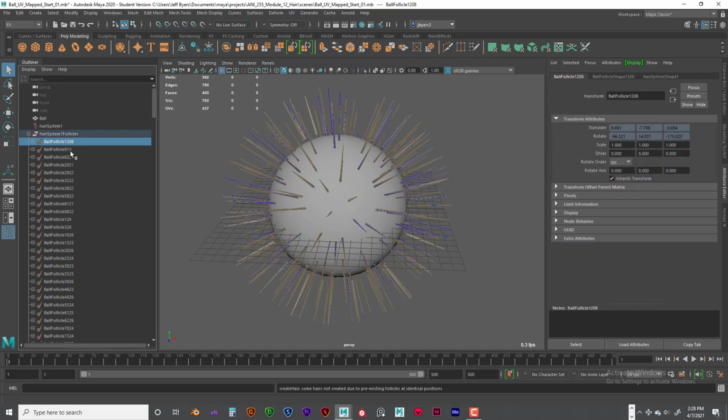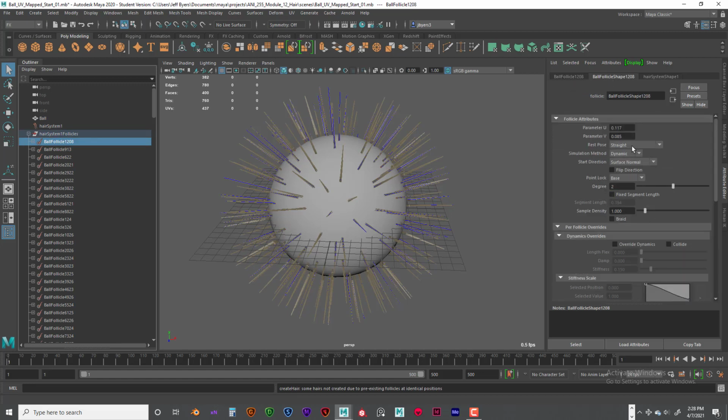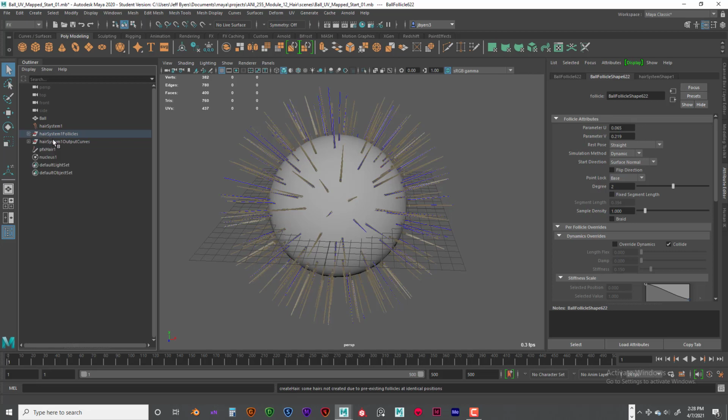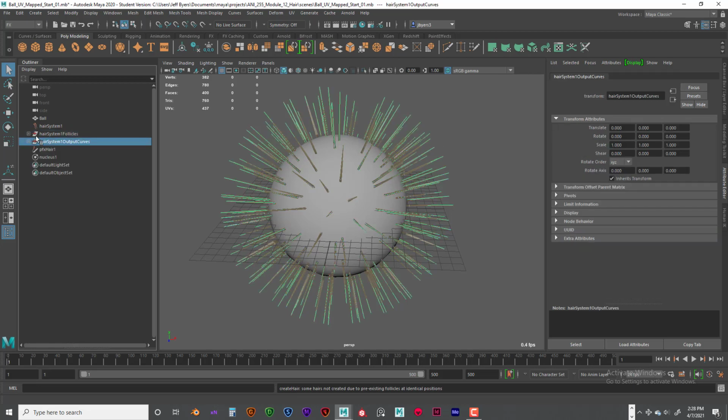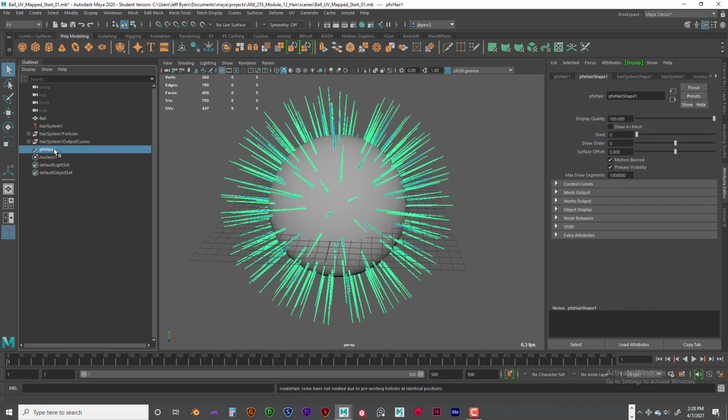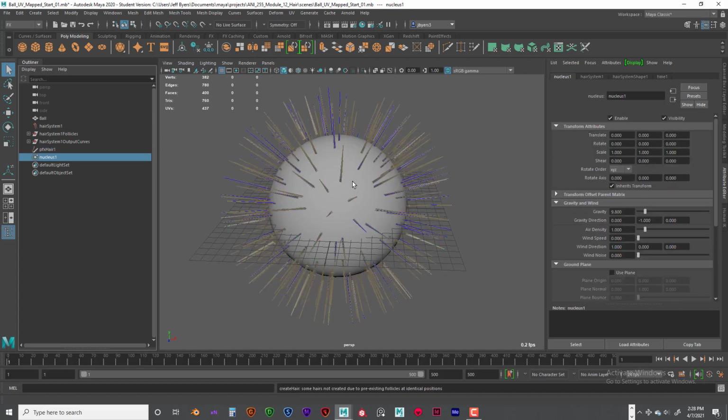So with this one, we've got the hair system, which I just talked about, the follicles. We're not going to mess with those. These are each and every follicle, and you can go in here and make changes to each and every one of these, which would be just horrible if you wanted to by hand. Go for it if you want to. And the hair output curves, those are what is driving the PFX hair, which is the paint effects. So the nucleus is driving the hair system, the curves, and the curves are driving the PFX hair, which is the paint effects hair. So that's what you can see. Alright, nucleus is driving the whole thing, and then of course this.